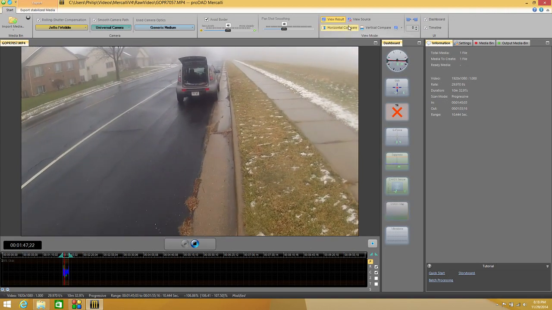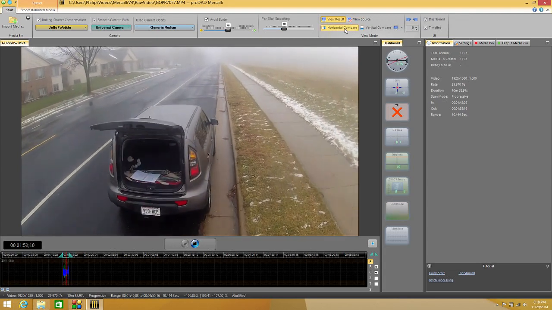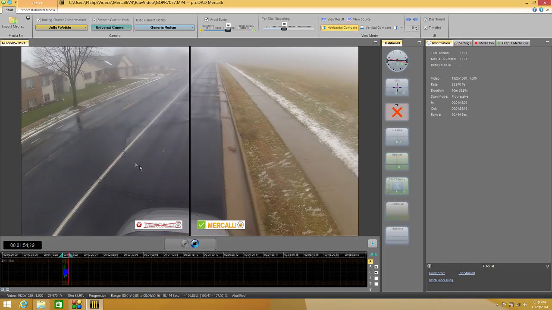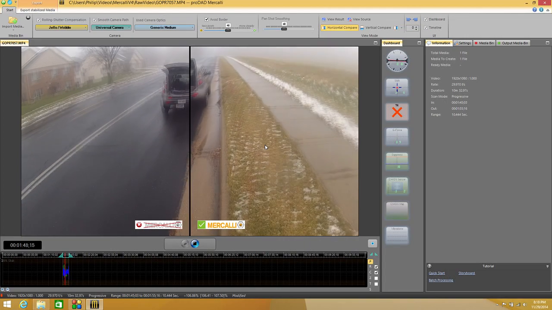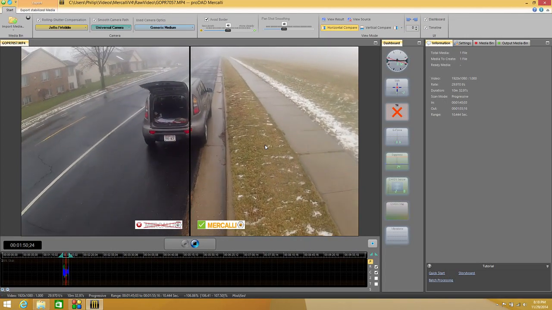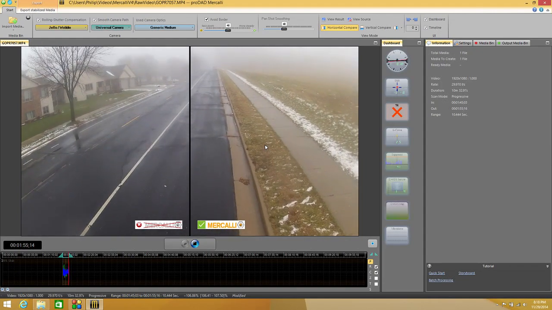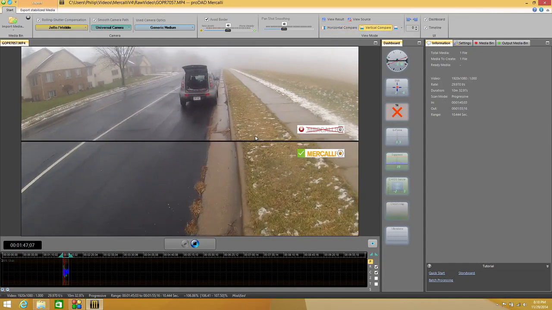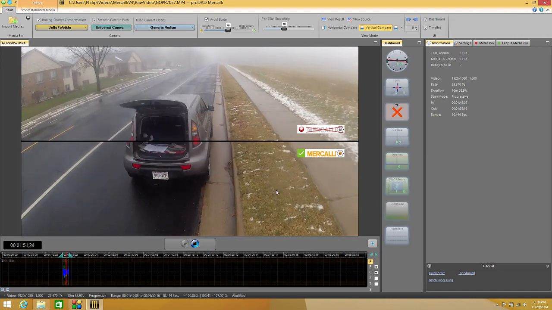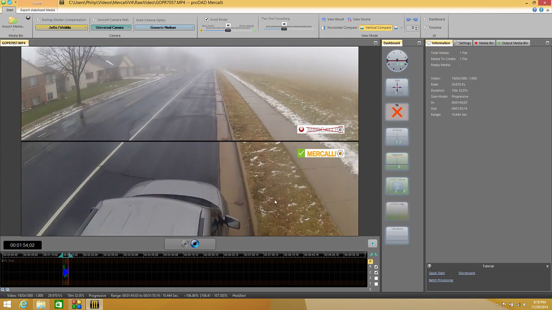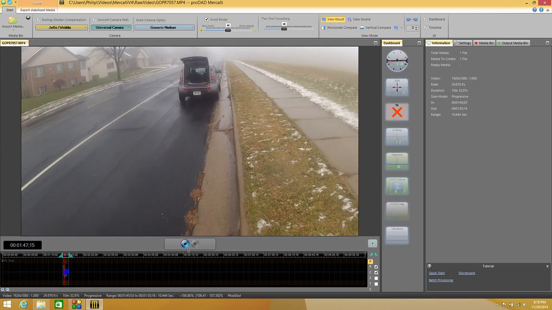Okay, if we really want to see how it did, I can come over here and do a horizontal compare. This is a kind of a neat feature. If I click horizontal compare, then this is the uncorrected side, this is the corrected side, so we'll be able to see how the stabilization worked, how well it worked. We might be able to see some of the lesser results of our jello. Let's try the vertical compare. Unfixed, fixed. You can see the jello is a little less noticeable down here, so it has cleaned that up a little bit. I'm going to go back to view result and stop it right there.